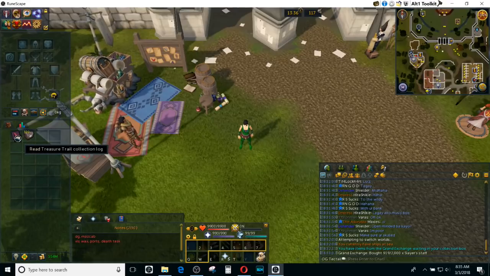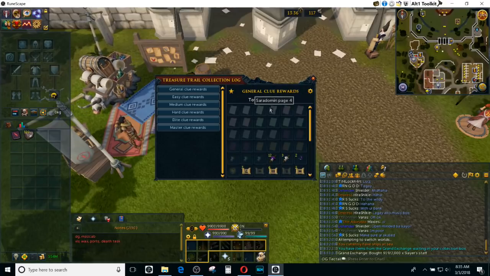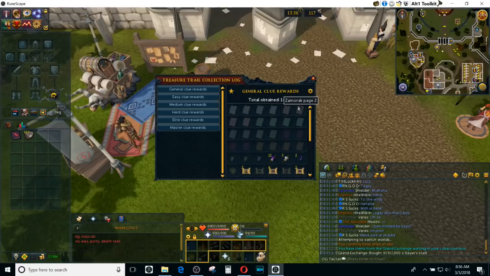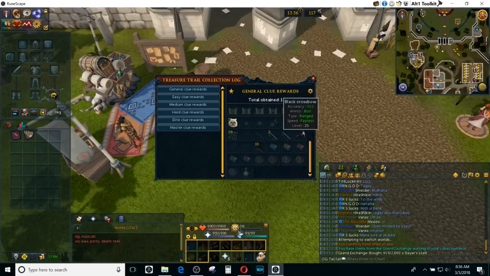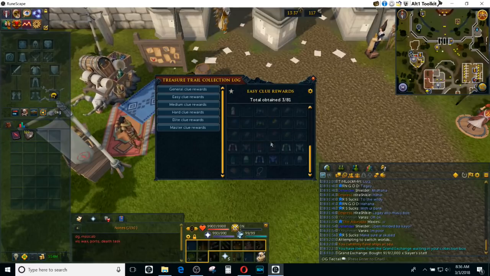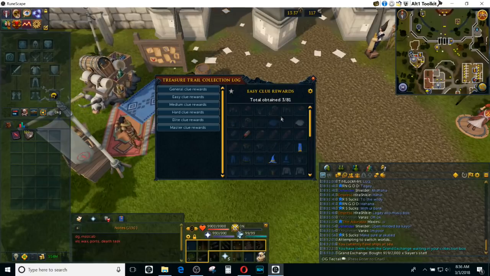But I do want to show you my treasure trail collection log. I have not opened but I think one casket since the update came out. And apparently I do have a couple of loots on here. I did do about 200 easy clue scrolls a few months back. And I'm assuming that the last couple of easy clue scrolls got caught up in this because I have a couple of easy items as well. These are just already going to be on the collection log. Unfortunately, I can't wipe it or anything for this series.